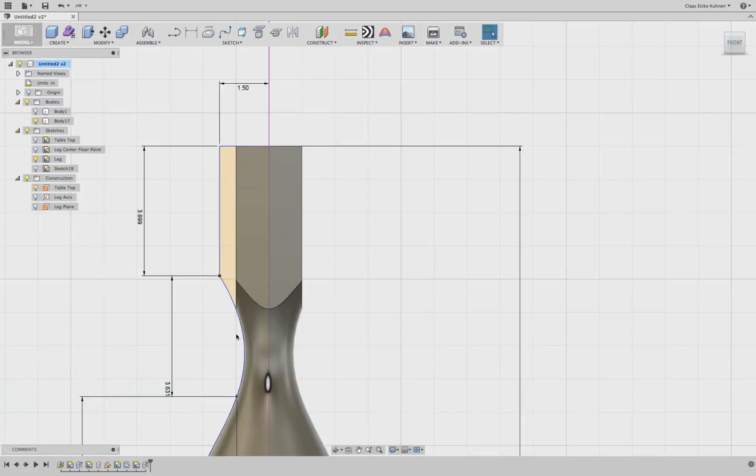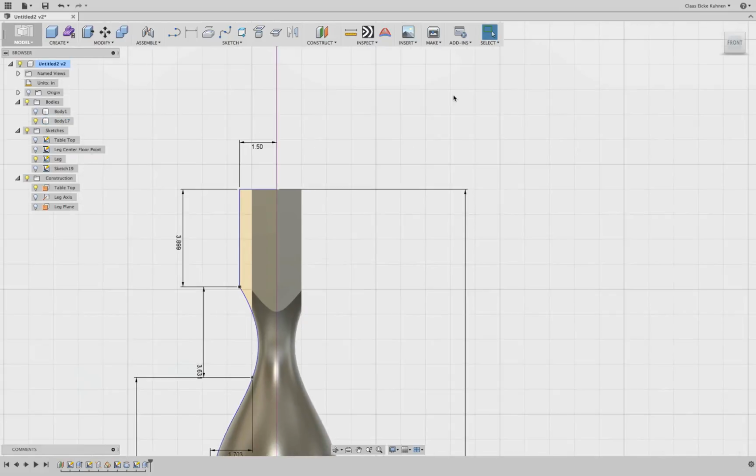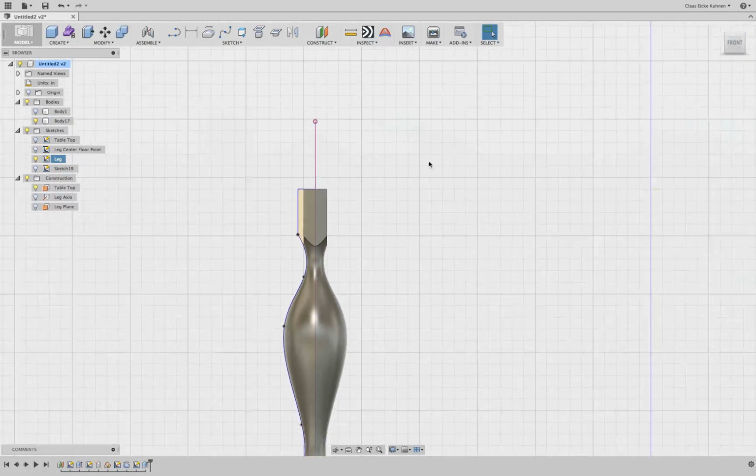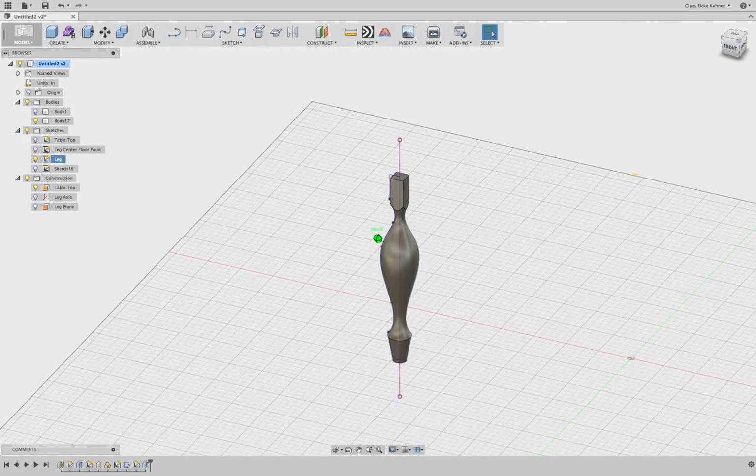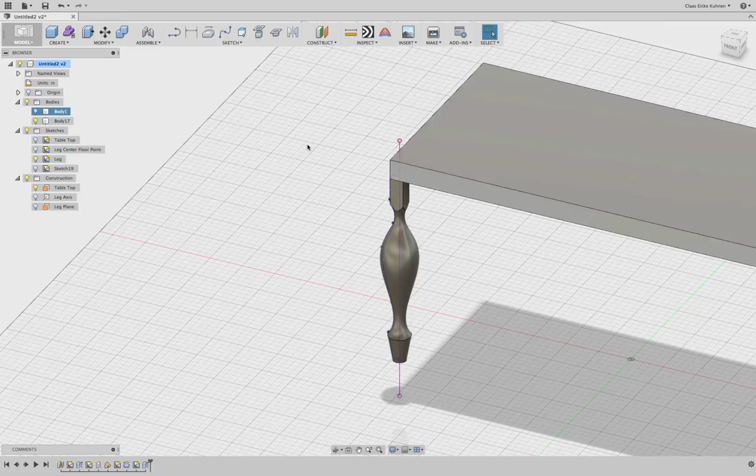So when I cut down, I get this nice profile. Okay, let's go back to the tabletop and take a look at what we have.